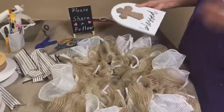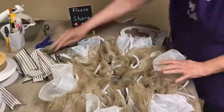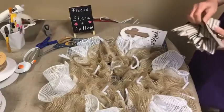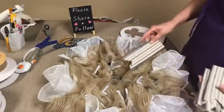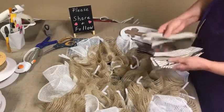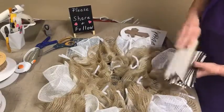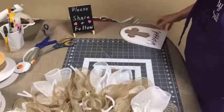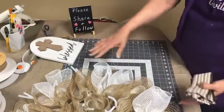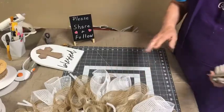Okay, and I decided, just choose some ribbon that you like. Since I'm going with the neutral and the black, I've already cut my ribbon. I cut 9 pieces of each of 2 colors. I wanted this black with the cream, and then I wanted this beige with the white. I've already cut them at 13 inches and dovetailed the ends. So I'm going to move that aside. I know I'm going to do the outside, and my plan is to put it here in these that do not have the white.